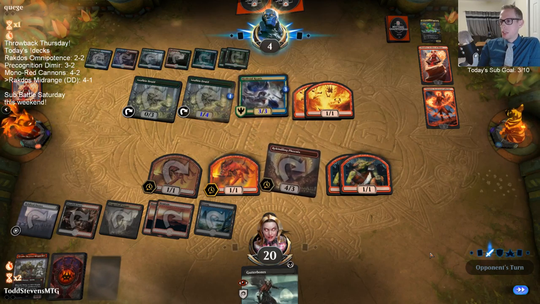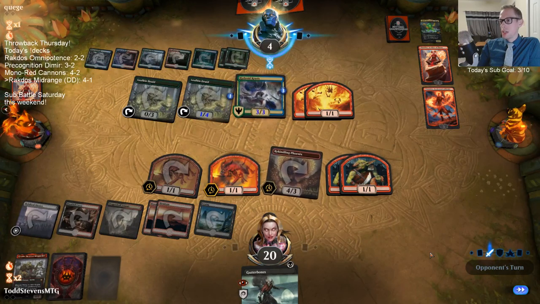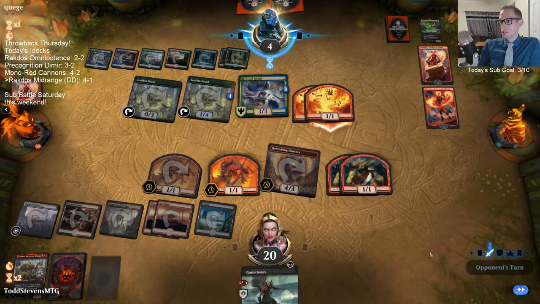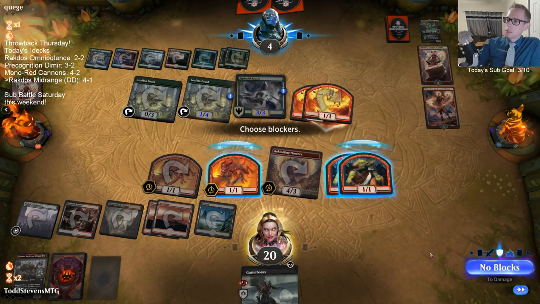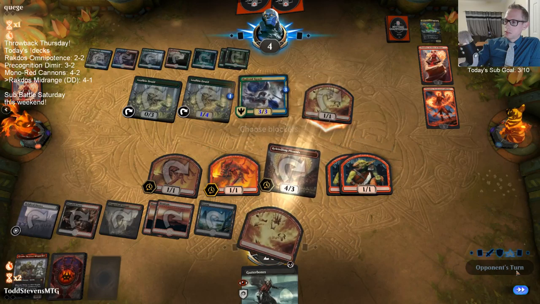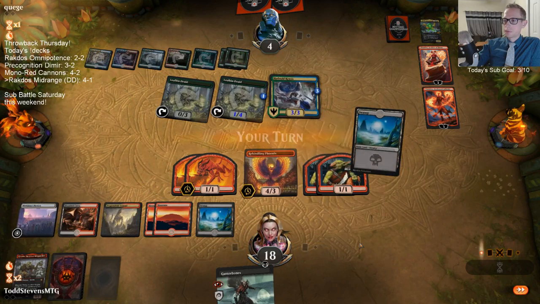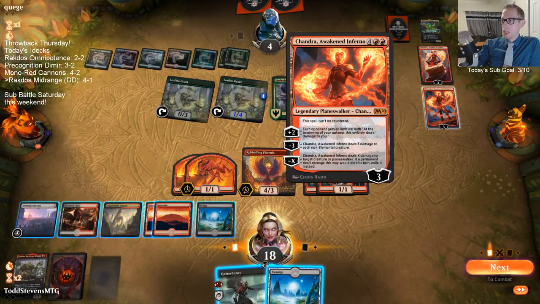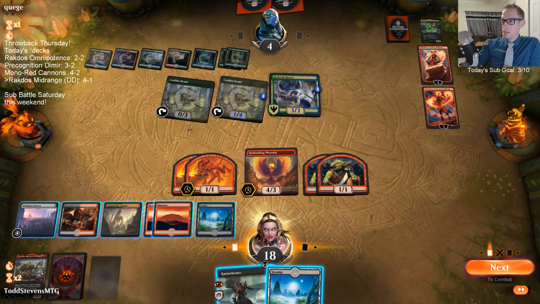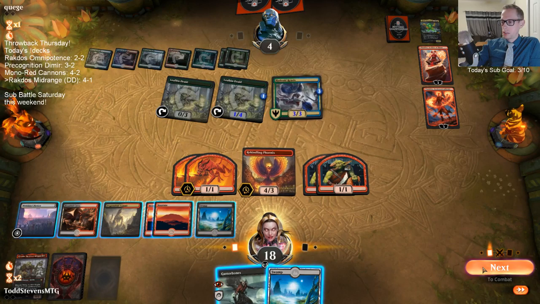Pretty sure that was not the play. That play just leaves him dead. Pretty sure just exiling the Phoenix. I don't know. That was tough. If they would exile the Phoenix, just tap this six-mana to play that, exile the Phoenix, and keep these two creatures back to block, they don't die.